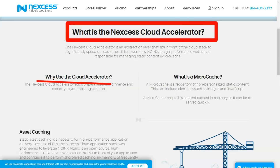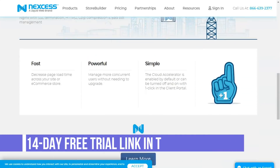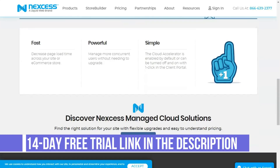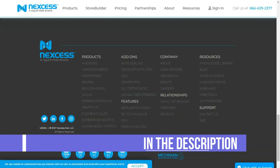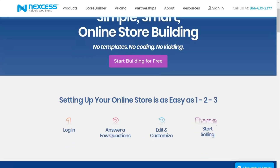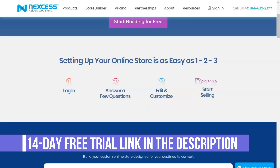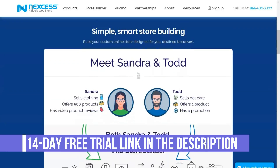It's not just a tool — it is an AI assistant for creating and customizing your online store. StoreBuilder is priced at $19 per month when purchased separately. But if you buy an access hosting plan powered by WooCommerce, it's free. It works better with WooCommerce hosting. This product is renewed at a standard rate of $19 per month with no price spike when renewing. However, there is no storage space and bandwidth in the StoreBuilder, though you can create an unlimited number of products in the catalog. There are no email accounts if you buy it separately, but using it with a WooCommerce hosting plan gives you multiple email accounts.